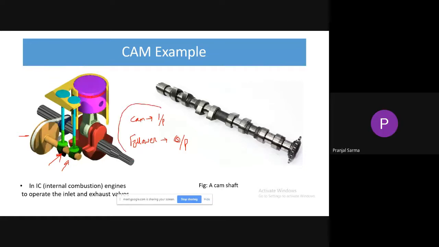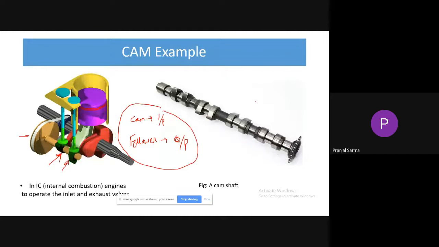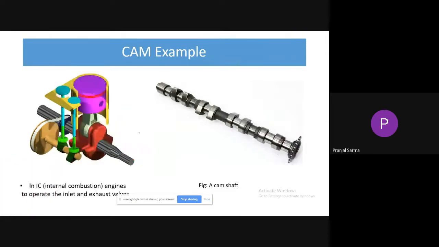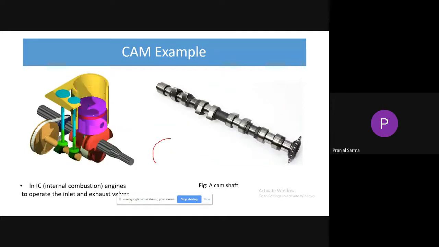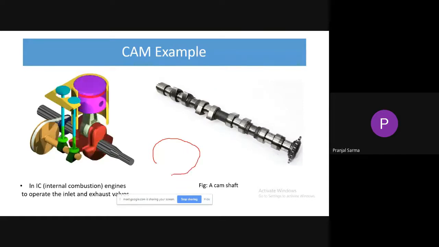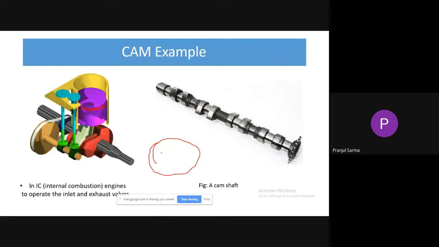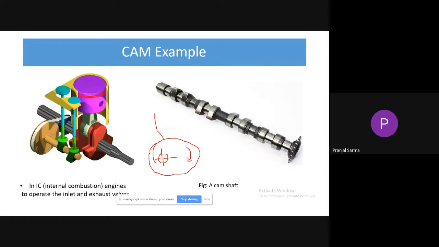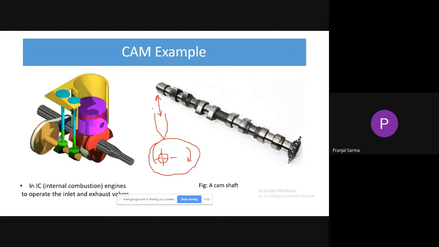Now, if we have to draw a cam and follower, then in the normal case we mostly consider the cam to be a rotating member, even though reciprocating motion of the cam is also possible. Sorry, drawing on this laptop is difficult. So this is the cam with rotating motion, and let's consider we have this particular follower here. What kind of motion does it get? It gets this particular reciprocating motion.